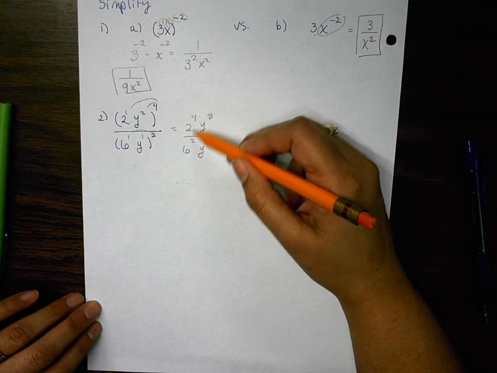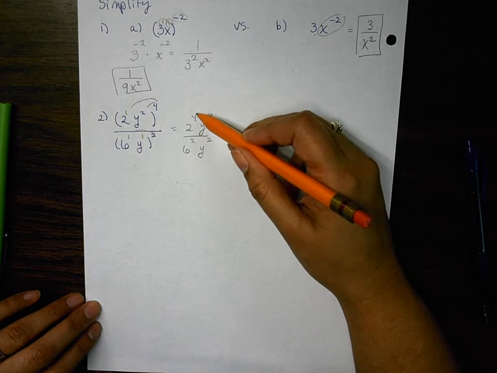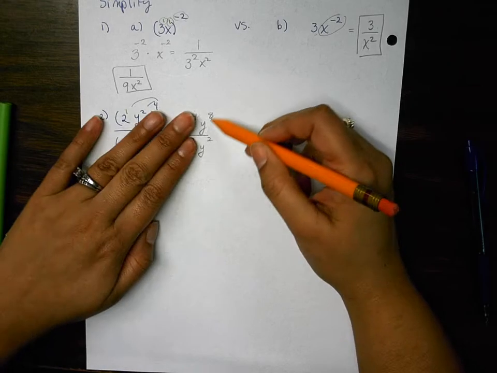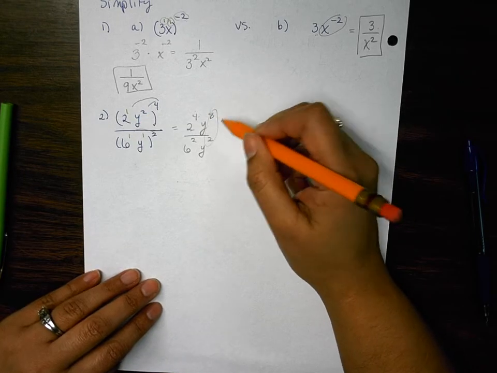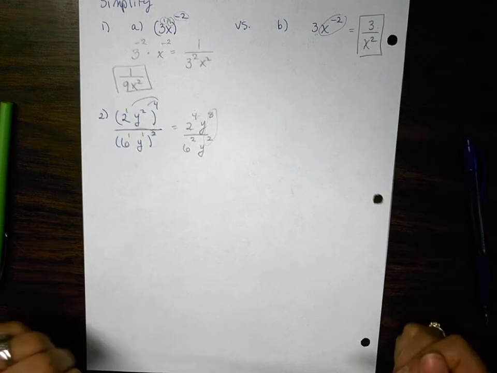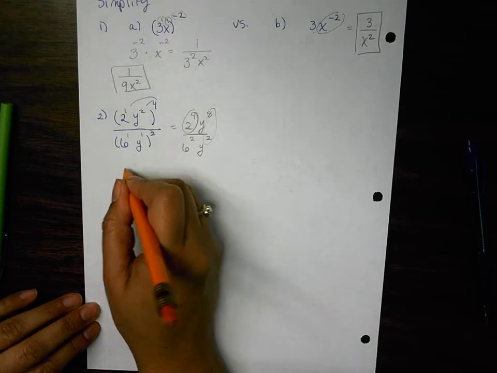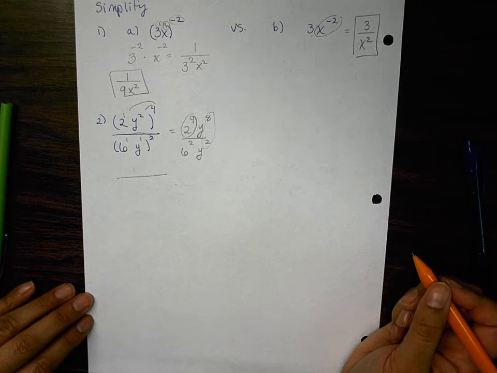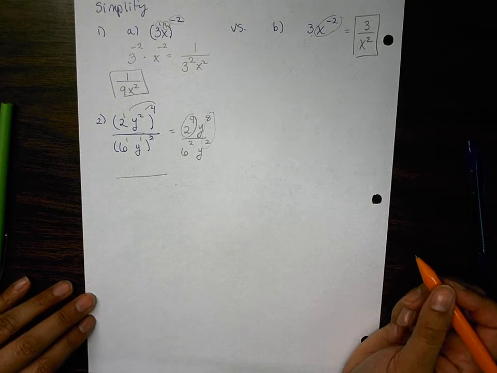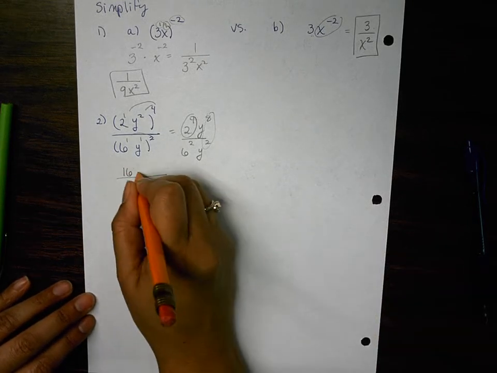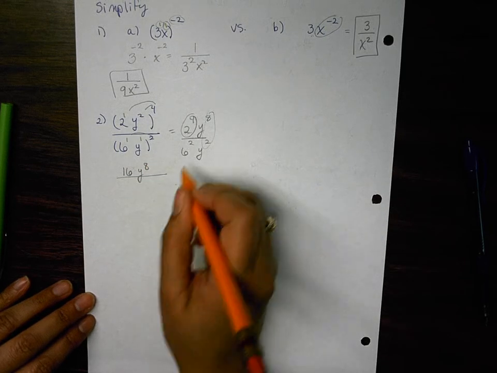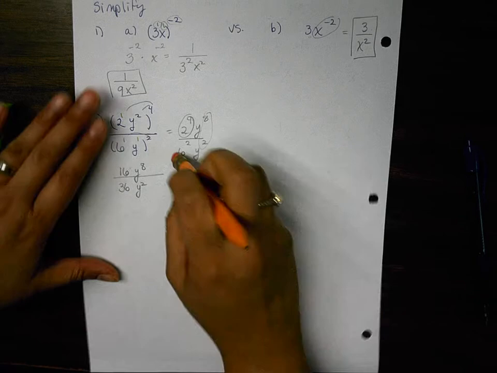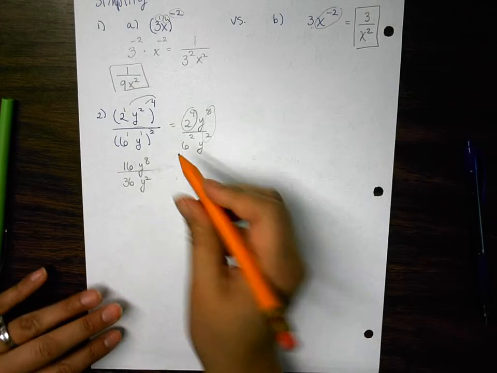Okay. 2 to the 4. Oh, can I subtract these 2 exponents? No, because the bases are not the same. I can subtract these. Okay, so it's 8 subtract 2, not 8 divide by 2. Let's clean these up first. What's 2 to the 4th? 2 times 2 is 4. 4 times 2, 8. 8 times 2 is 16. 16 y to the 8th, and then 6 squared is 36 y squared.